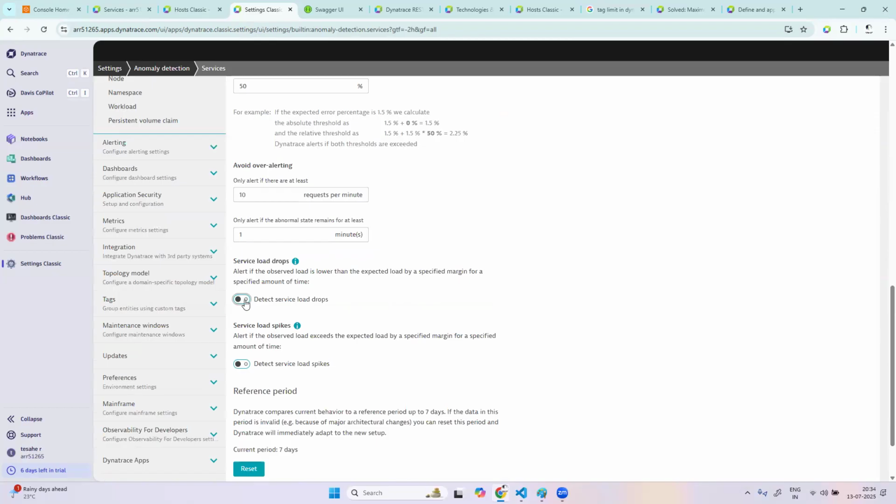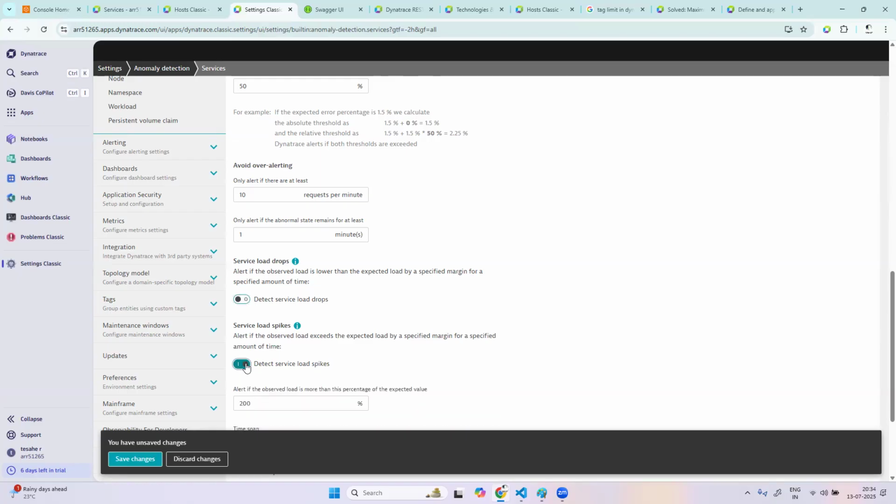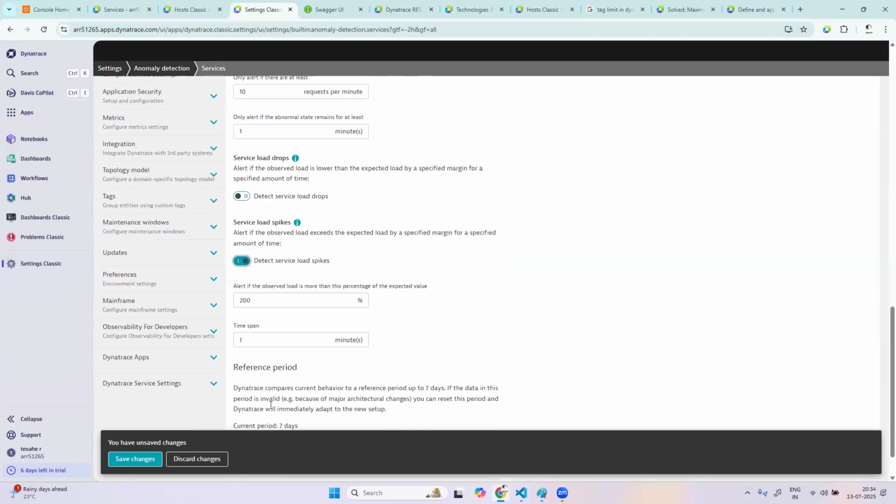Now suppose you are running airlines, MakeMyTrip, yeah, something like that. An air booking, flight ticket website, and you have an expected load every hour, every minute, like 1,000 to 5,000. Now suddenly you are getting 50, 20. What will happen? Definitely there is an issue, right? So sometimes in some scenarios load drop is not needed, but a load spike is always needed. Like if it goes 100% to 200%, then I need an alert. A span you can have for 1 minute, 5 minutes, whatever.